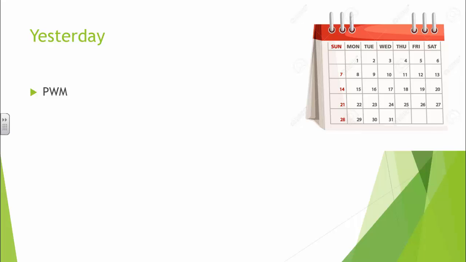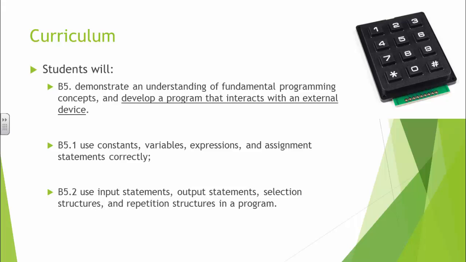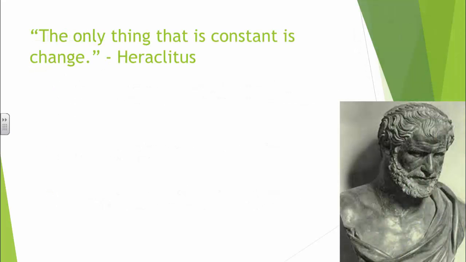Yesterday we talked about pulse width modulation and its application to controlling devices that aren't easily given power outputs. Today we're going to talk about sensors and push buttons primarily. So instead of outputs, we're going to be talking about inputs today. And of course, the Ontario curriculum wants us to do this, developing a program that interacts with an external device. And that's what we're going to talk about, various ways of doing that today.